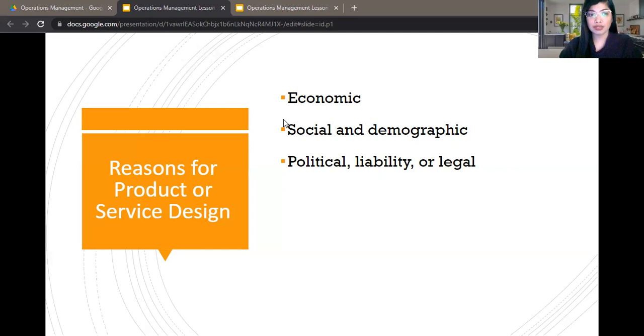And then competitive, such as new or changed products or services, or new advertising. And then we also have technological. For technological, in product components, technology can also indirectly affect product and service design. Advances in processing technology may also require altering an existing design to make it compatible with the new processing technology. So those are the factors affecting the design of products and services.